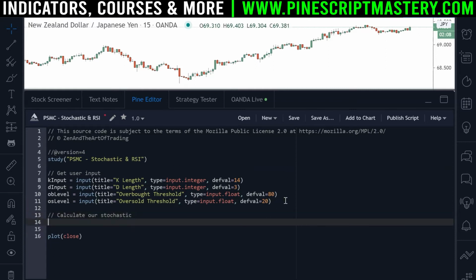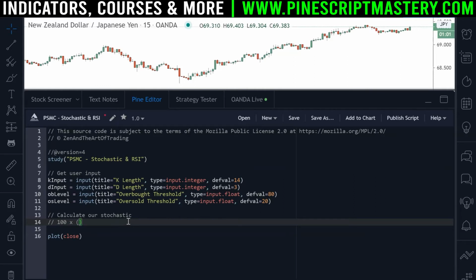So in order to do that, the stochastic indicator is similar to the RSI indicator in that it's an oscillator that oscillates between a value of 0 and 100. Now there's a mathematical formula for this indicator. It's quite simple. You don't need to know this or understand how it works in order to use it. But I like to have a thorough understanding of all the indicators that I use. And so I will write out the formula for this stochastic. And it goes a little something like this.